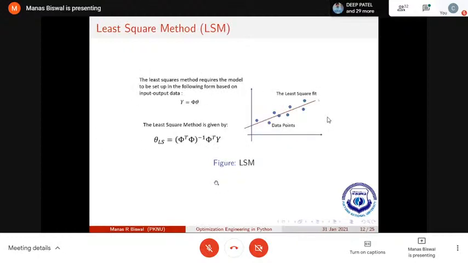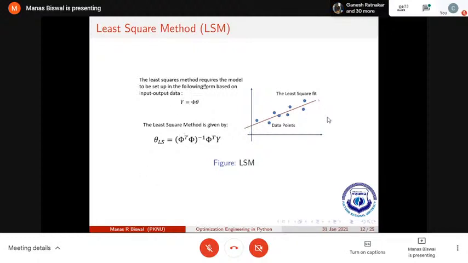The next one is the least square method. It's a very popular method which every optimization person used to know. In the least square method, it's a linear one. Actually, there is a set of data and we have to plot it. It should fit to the linear scale.